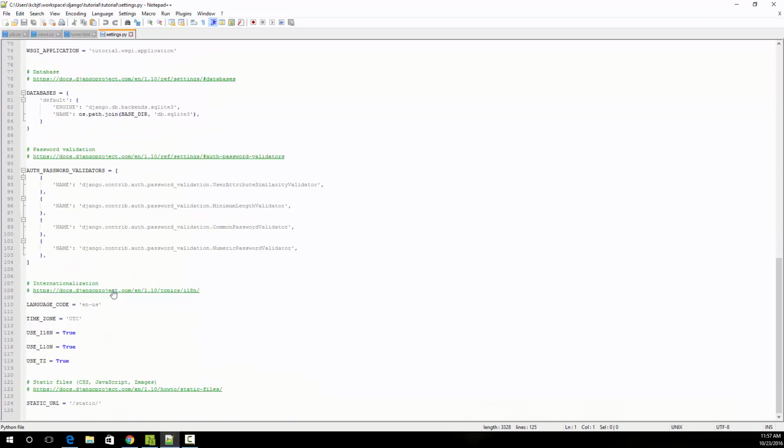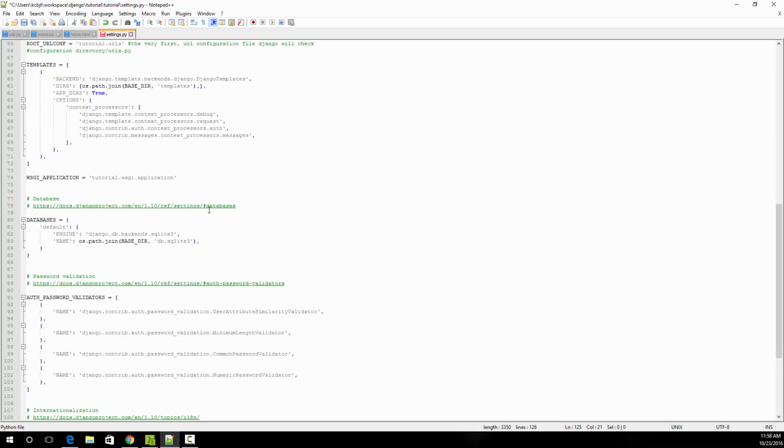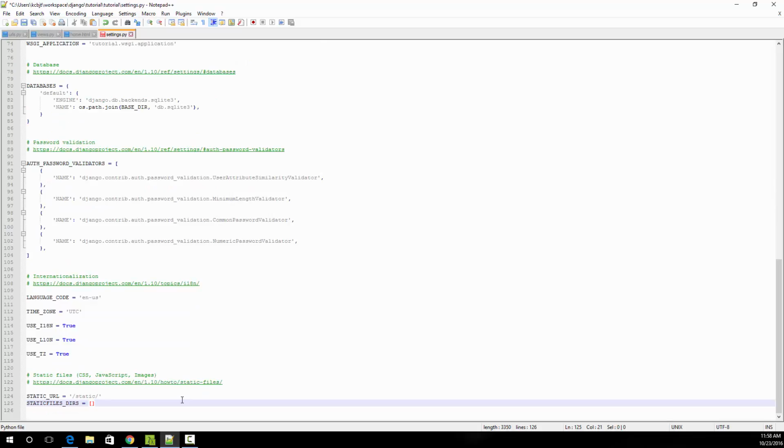So the first step that we're going to do is go into our settings.py file, and all the way at the bottom, right underneath this static URL line, we're going to add a new line called STATICFILES_DIRS. And this is very similar to the TEMPLATES DIRS, os.path.join(BASE_DIR, templates). And remember, we made that template directory that we put that template in. We're going to do the same thing, os.path.join(BASE_DIR, ...). And remember, BASE_DIR is equivalent to the directory that manage.py lives in, the root level directory. So we're going to say BASE_DIR, static. And we're going to save that.